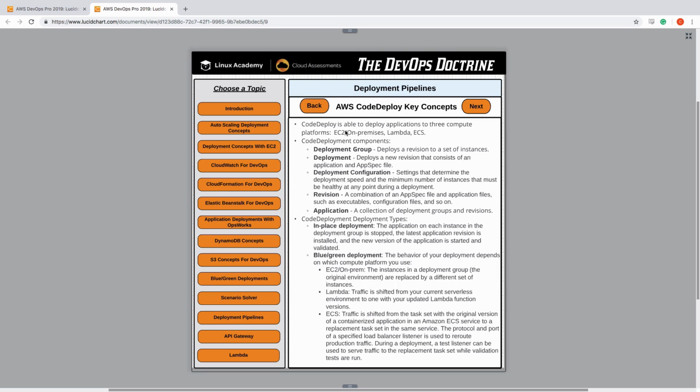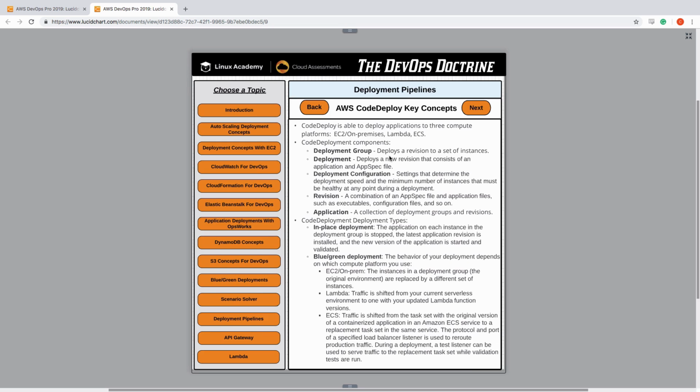Now, let's check out some other details regarding CodeDeploy. This is important. With CodeDeploy, you can deploy applications to three platforms: EC2 and on-premises, Lambda, and ECS. And we'll see an example using EC2. Actually, we're going to use an auto-scaling group. Now, our components: a deployment group deploys a revision to a set of instances. We saw this depicted in our diagram.